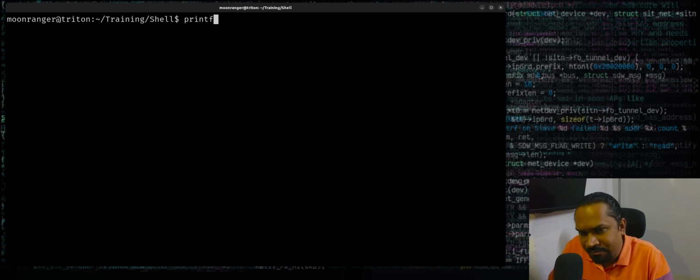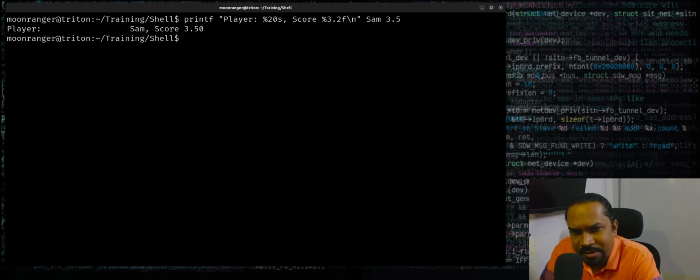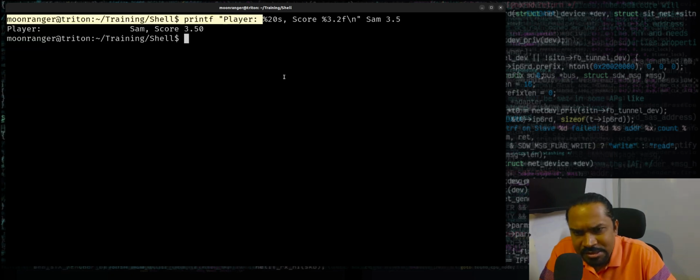So I could say printf, and I could use something like player %20s, and then score %3.2f \n, followed by a player, let's say Sam, and let me put a score as 3.5. It takes care of all the formatting like the C style printf function.